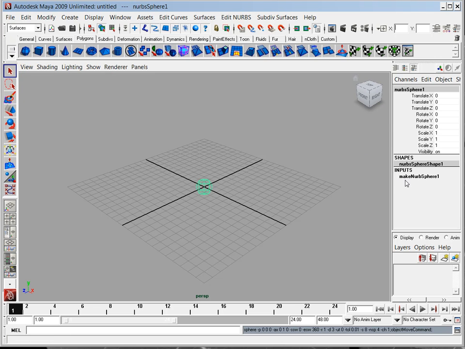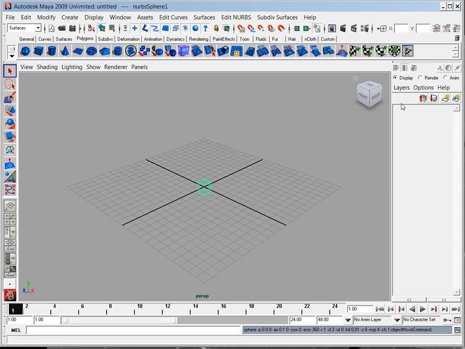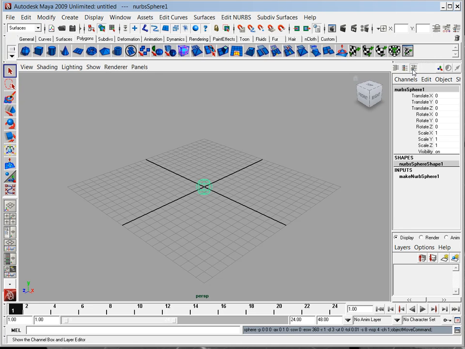inputs, and this is here because above the trash can I've clicked on that menu, which brings us the channel box, and the layers are down here. If I don't see all that, it may be because up here I could have the channels only. Right, I'm clicking on that, or I could click on here to get the layers only. But the mode that I was in was the channels and layers, and then I can see my inputs in between. So this sphere, I can open up my options for my sphere where I can change the radius.